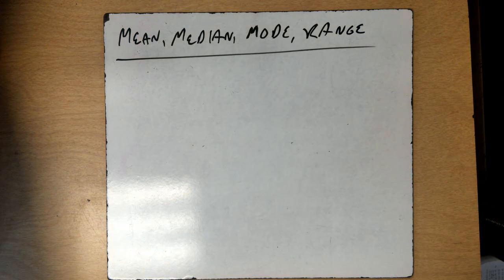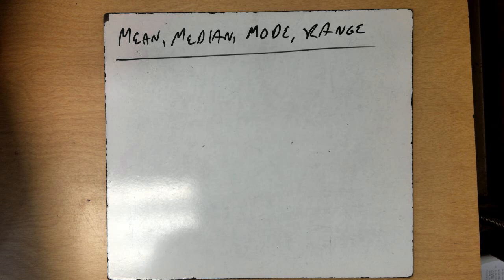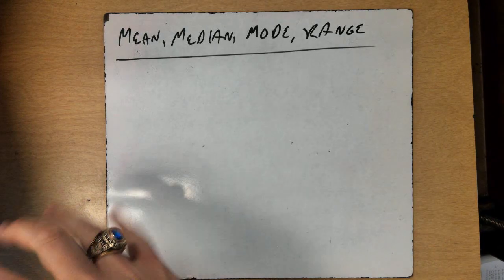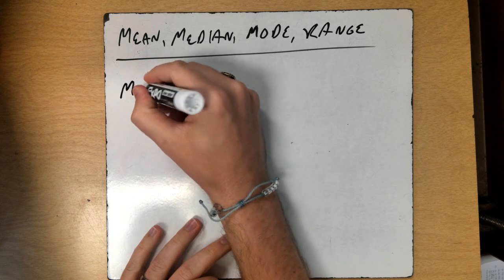Right, today's topic is about mean, median, mode, and range. So obviously today we're talking about data, we're talking about classifying data and rearranging it to make it more readable and easier to discern. I'm going to go through each of the four topics here and show you how to put them in their respective orders. So first, let's talk about the mean, okay?